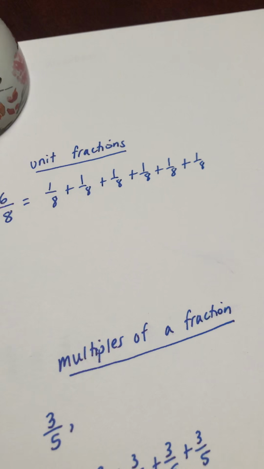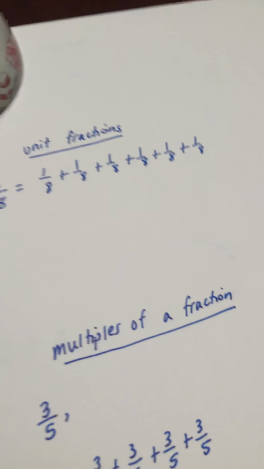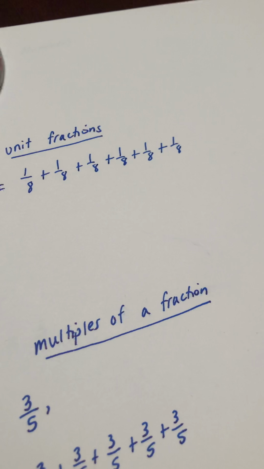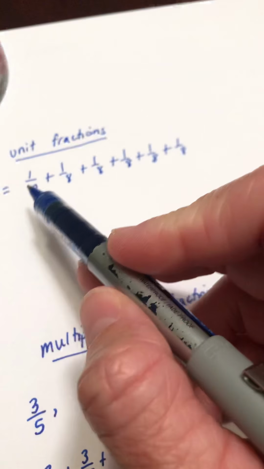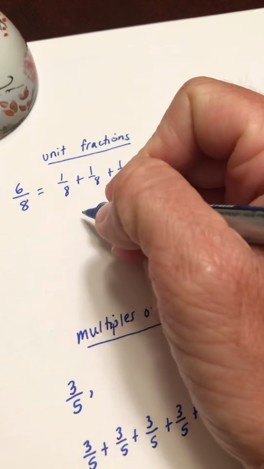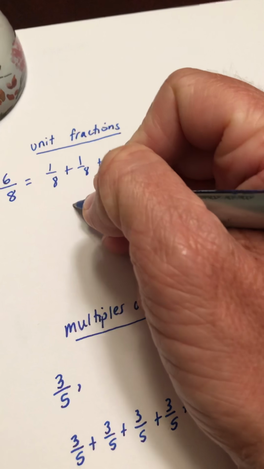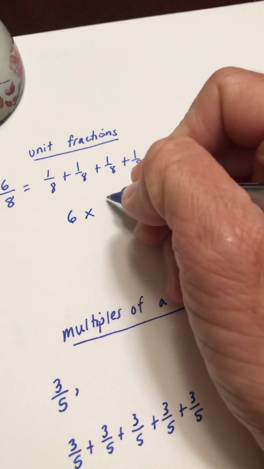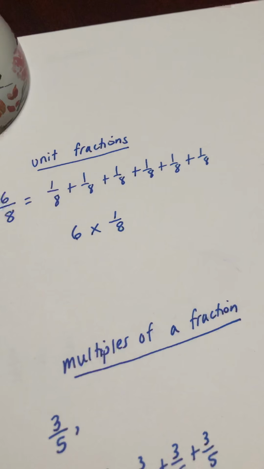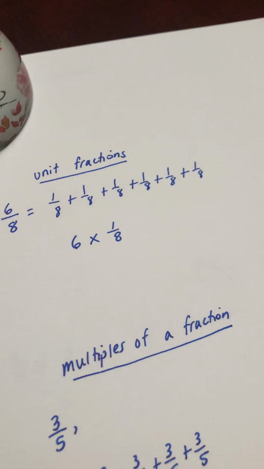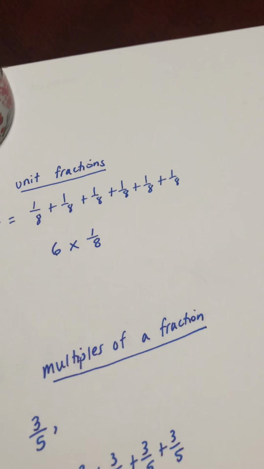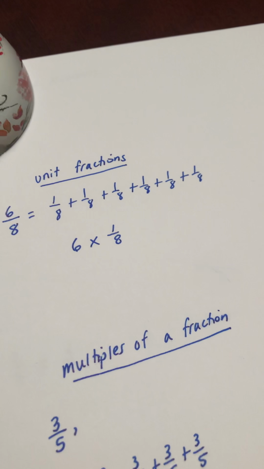Well, we've also learned since 3rd grade that multiplication is just a quicker and more efficient means of doing repeated addition when you have the same size piece. So instead of doing 1/8 over and over and over 6 times, we're going to learn in this unit that we can treat this as a multiplication. We can do that as 6 times 1/8. So we're going to start with that concept with a unit fraction, and then we're eventually going to extend that into fractions that don't just have a unit fraction.